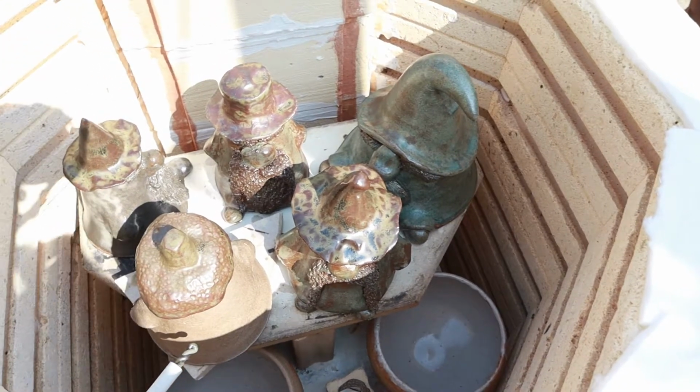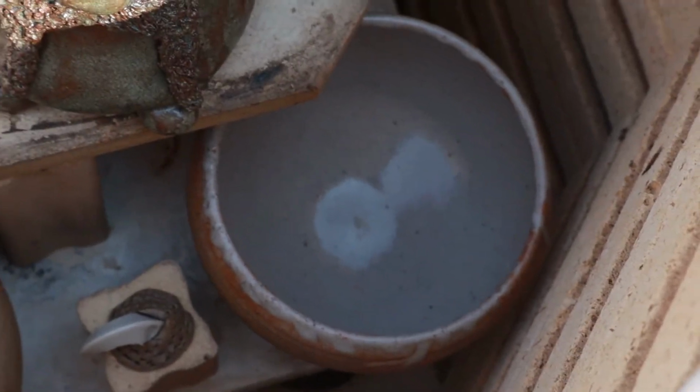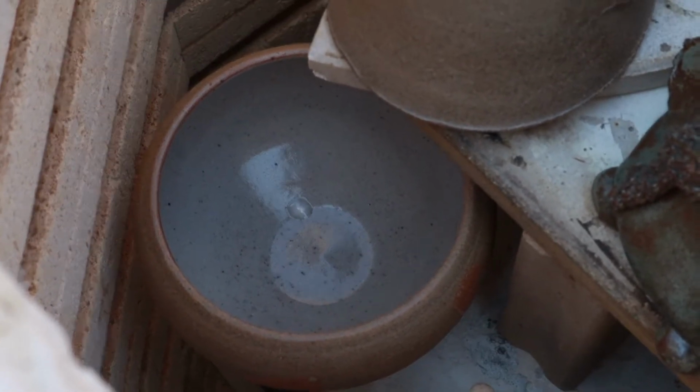Okay, so here's top shelf. The gnomes look kind of cool. And you see, if I can focus there, the chinos look like they actually worked. So it looks like the chinos and the raw sienna turned out pretty interesting. Yeah, let's start taking stuff out.